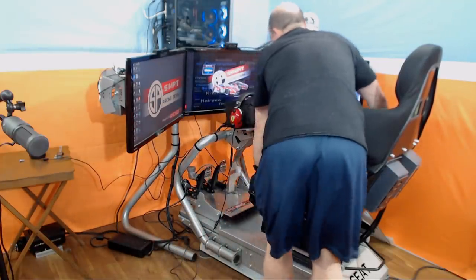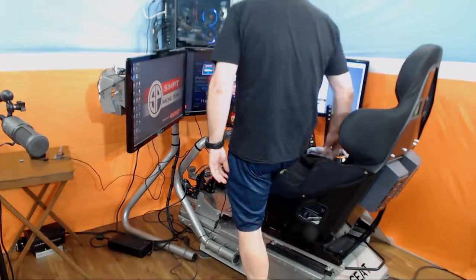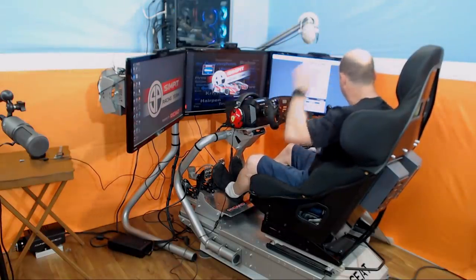Caution, torque key inserted. Please read the manual guidelines for safety. All right. We're not going to do that. We're just going to dive right in.